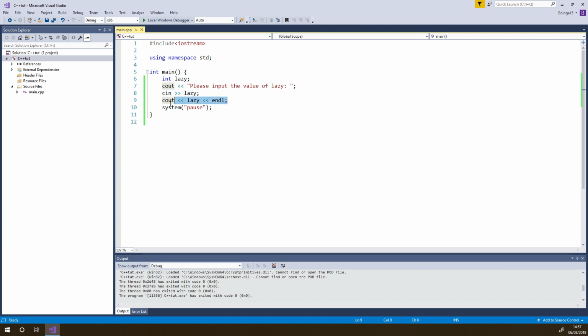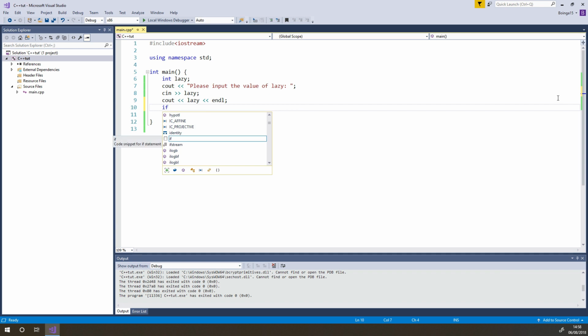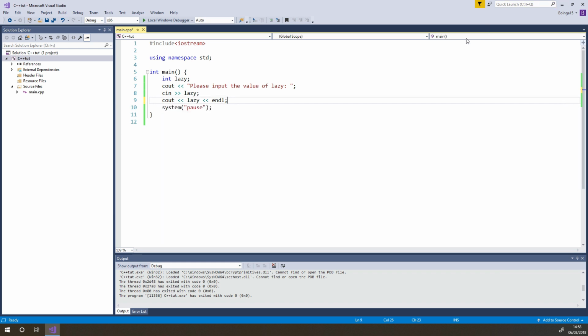Well, the thing is, now that you have a lazy value, I can use an if statement. What does this if statement do? Well, it's like a checker. It checks stuff. So just imagine a robot which classifies dogs and cats. So let's say there's a dog, and there's like is dog, is cat.